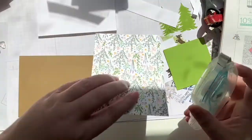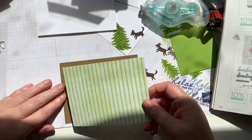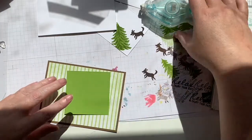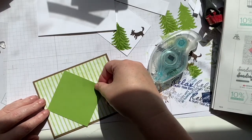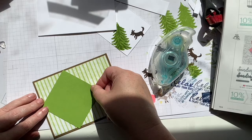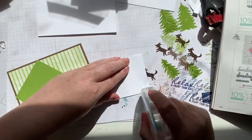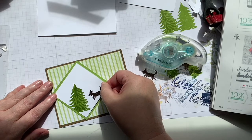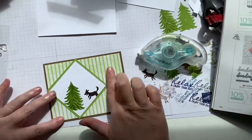Okay, so we are going to layer our paper. So again, this is from Tea Boutique. I'm going to layer this guy on. Do a diagonal. I was going to go square, but I really do like diagonal shapes. And this is handy because if you wanted to, you could use the lines on the card or on the paper to make sure that you're square. Generally, I'm okay with ish though. Straight-ish works. It's handmade. I don't think anybody's going to be measuring to make sure that it's exactly square. I've also been doing this for a while, so I've gotten pretty good at determining if it's centered. Okay, so there's our dog. There's our tree.